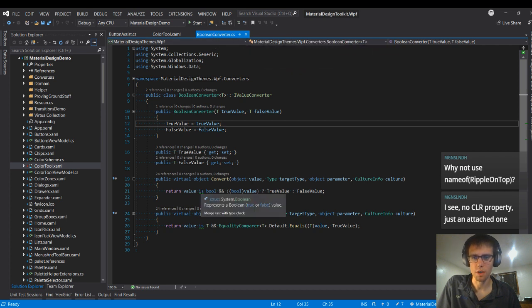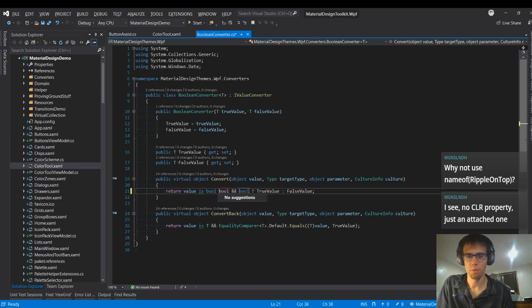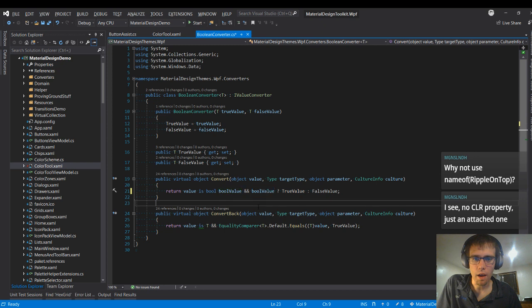What's this suggestion here? Merge cast with type check. Oh yeah. So with bool value, we'll clean this up real quick. So with C# 7, we have what's called pattern matching. So the is operator will do the type check, and then you can assign a value that will get assigned if the conversion succeeds.